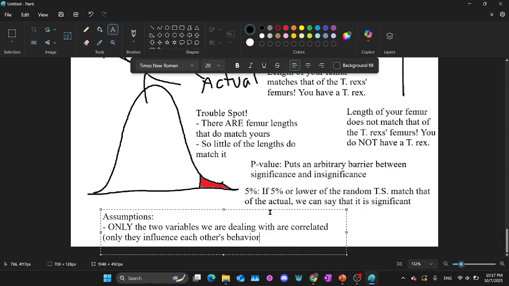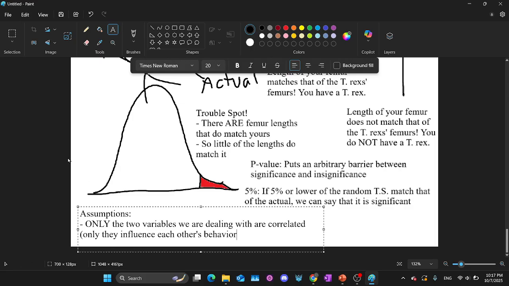Right, like only they influence each other's behavior, right? In terms of the in-class example, that means only location determines the number that someone would choose, nothing else. And that might not be true. A female person might choose a different number than a male person for some reason, but we haven't considered that because we just assumed that it wasn't actually going to affect anything, right? That might be wrong, right?